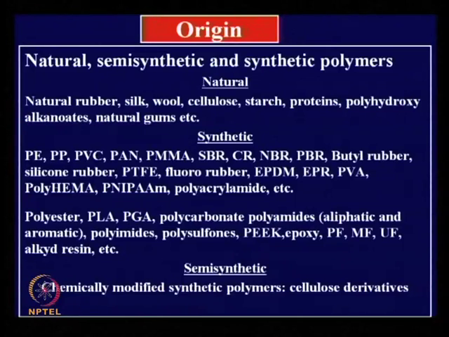On the basis of origin, I told you there are natural polymers, semi-synthetic polymers and synthetic polymers. In the natural category, there are many polymers naturally occurring, that means synthesized or prepared by various agencies of nature. What are the agencies? Plants and animals. Plants synthesize some polymers. So, like say natural gum is a polymer. You see there are various plants available. If you make an incision on the bark, you will find some exudation is there, some fluid is coming out. Now, that fluid contains certain polymers.